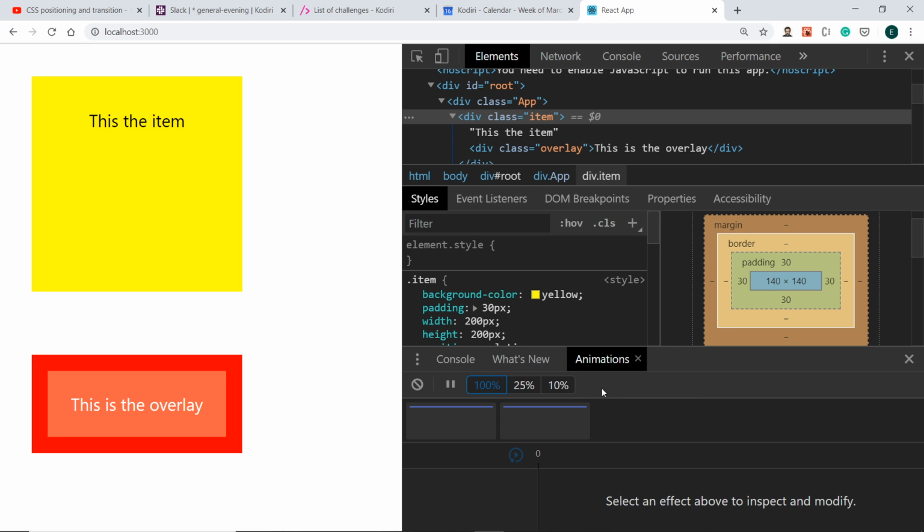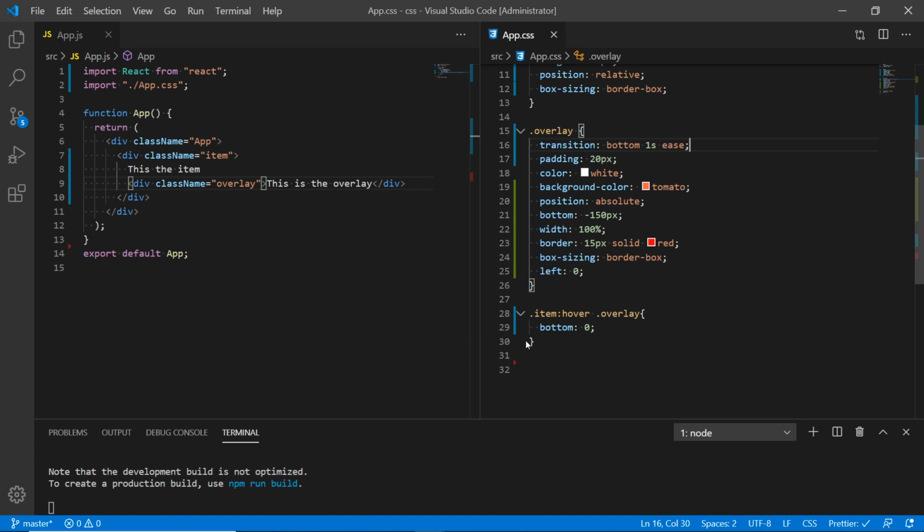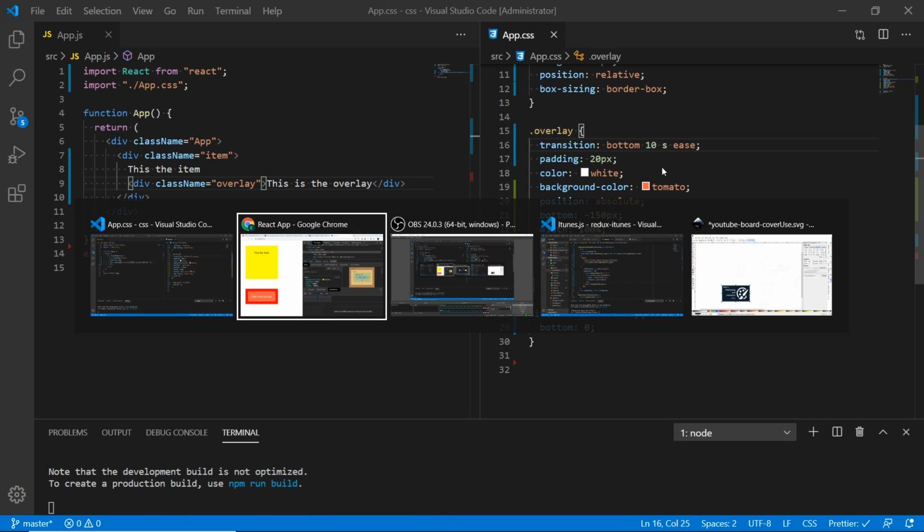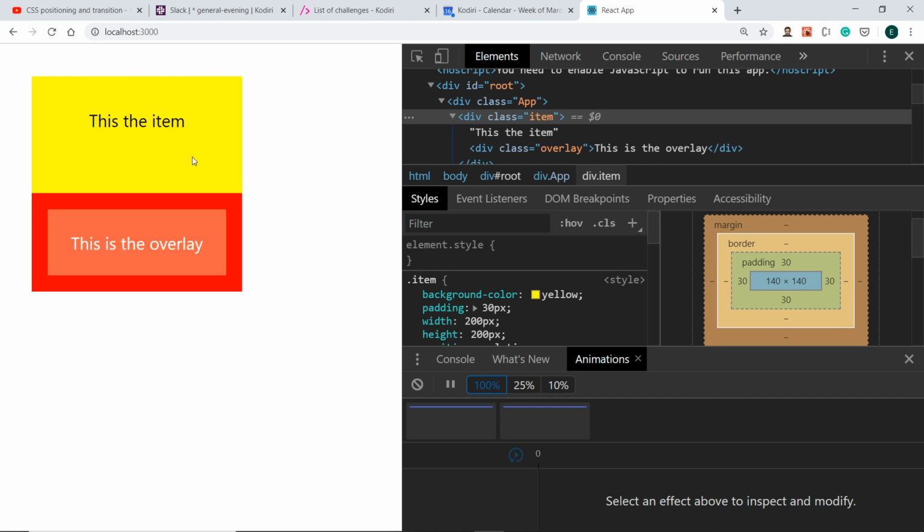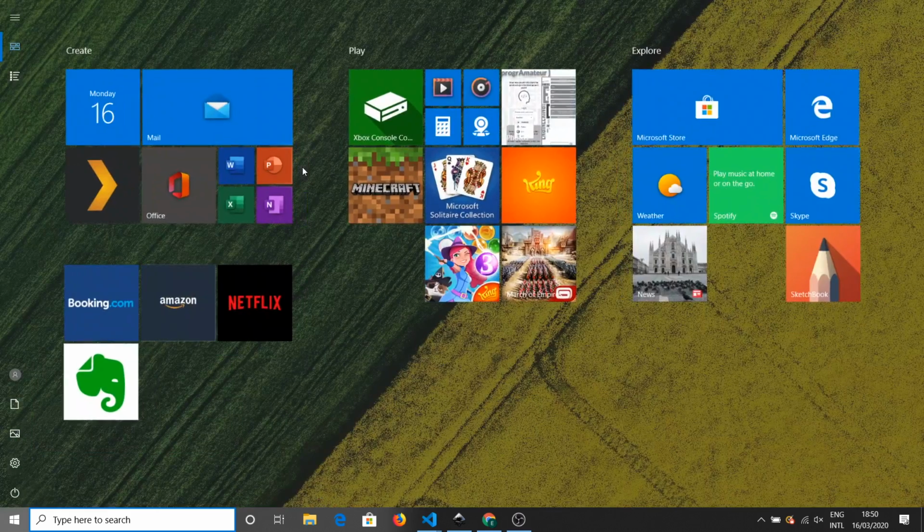Or if it's a really fast animation that is doing many things, we can slow it down. So now it's going to be at 10% of the speed of the original animation. I can do either here, type 10 seconds. Let's see what happens. Oops, I did something wrong.